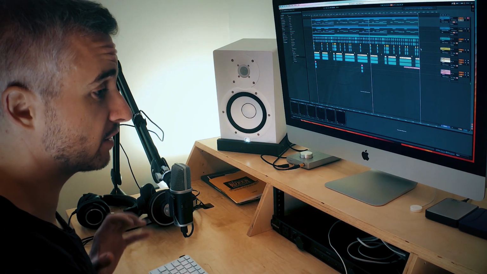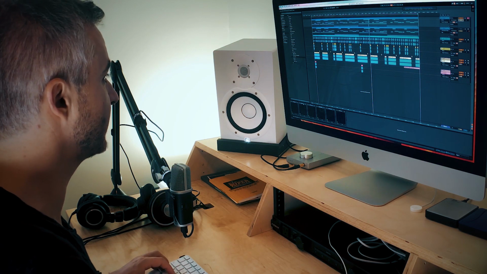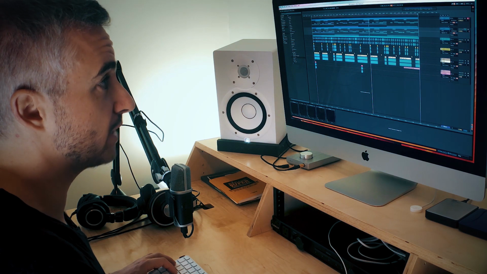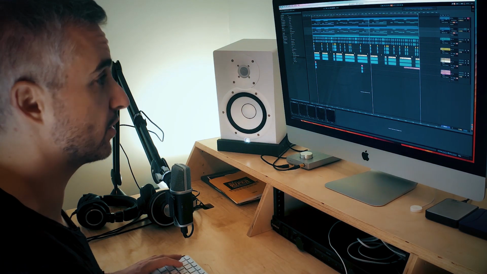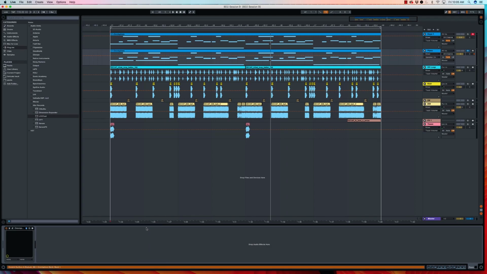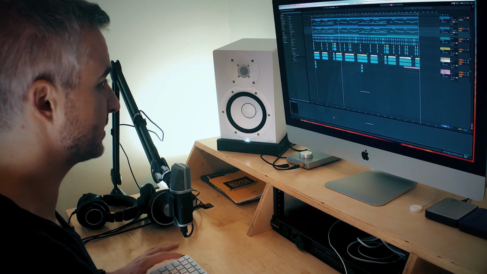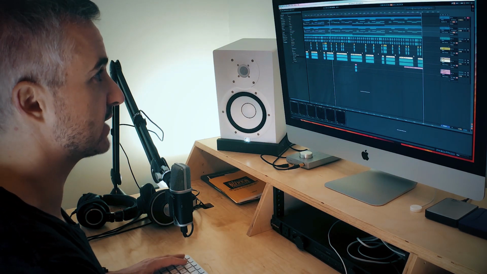Just for the sake of argument, I'm going to show you that this kind of plugin chain, we're going to copy all of these plugins, can be easily applied to any other sound you're going to add to your arrangement. So I also have this Omnisphere piano here. Sounds pretty good, but if you add it to the drums, it still sounds stiff. So again, we're just going to copy and paste the exact same plugins, and then we're going to tweak each and every one of them to fit the second sound.